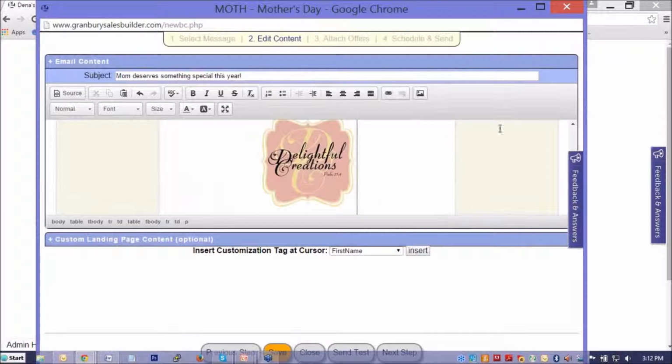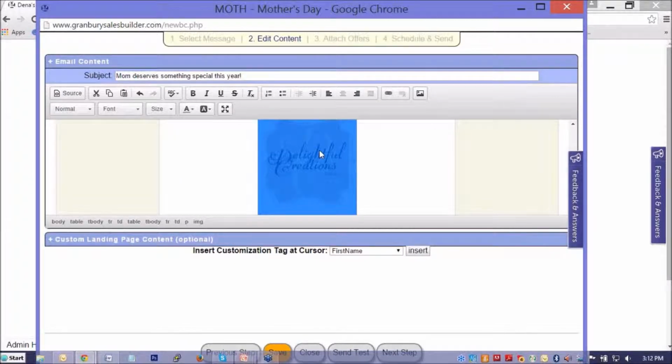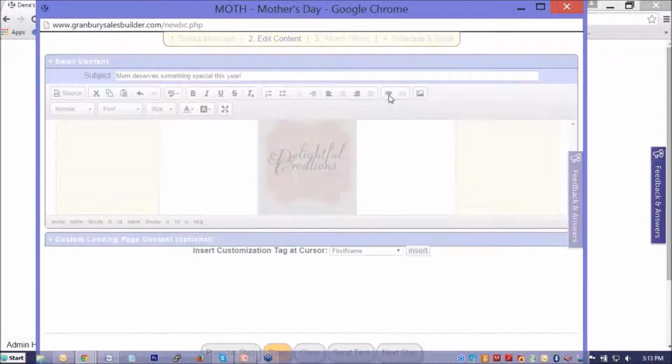Now, a little more advanced, if I click on this and I wanted to add the web URL so that people could click on my logo and it would send them to my website, just click on it so that it highlights it, and then you're going to go up here to this chain link little button where it says link.